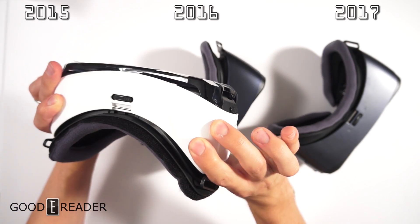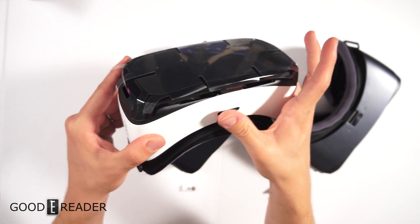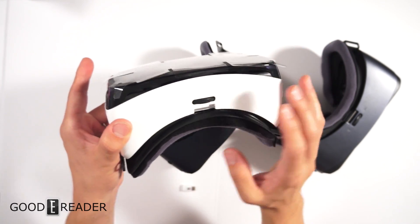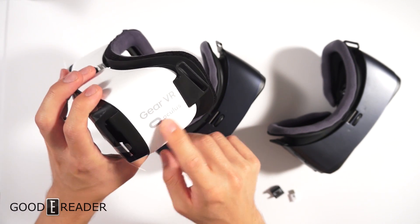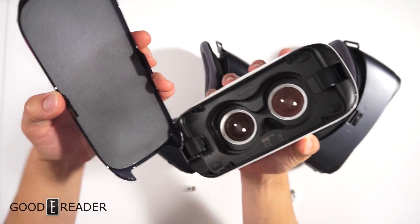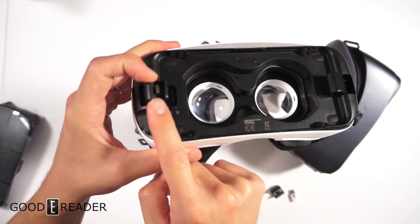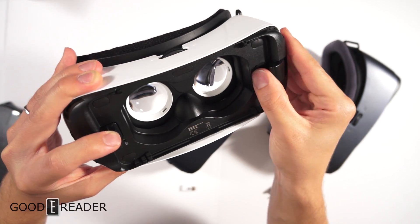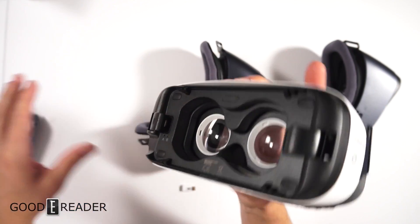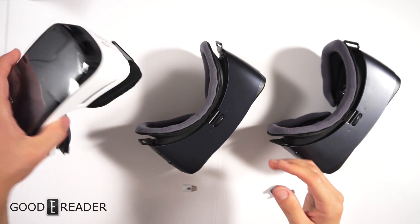As you're holding it you can press the buttons. You also have the toggle that allows the unit to zoom closer or further away from your face. On the side it's stamped 'Gear VR by Oculus.' The front cover pops off, and on the inside you have a micro USB port and a clasp to adjust the length for your phone — whether it's a Note 5, Samsung S6, and so forth.